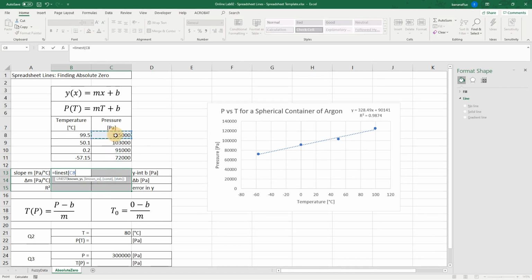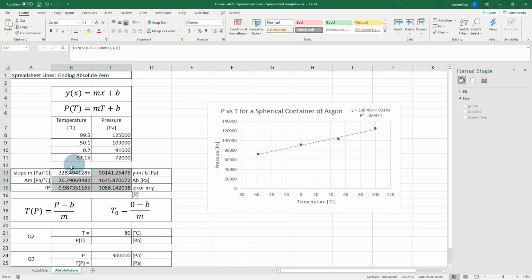The known y's are the pressure values. The known x's are the temperature values, comma 1, comma 1. You can close the parentheses and then press Control, Shift, Enter. And we can confirm that these are the same numbers, 328.49 and 90141, and the r-square value is the same.